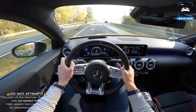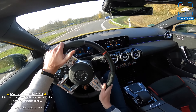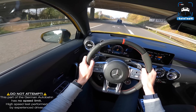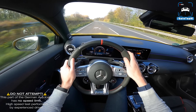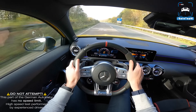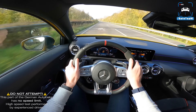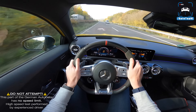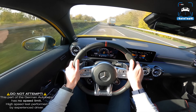It's seriously one of the nicest handling cars I've driven this year, especially on that B-road in the previous review. It is so nice and poised, light and agile — it's really, really good. Flooring it. We're going to stay in the left lane because the right lane has those truck tracks, and this car is quite sensitive to that. In an A-Class, it's actually behaving quite nicely now. I don't think it will go any faster than that — that was 290-something.